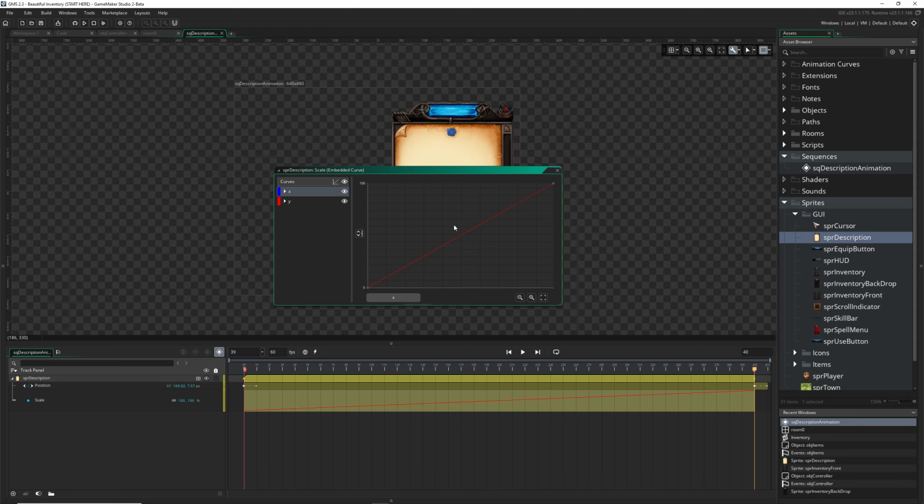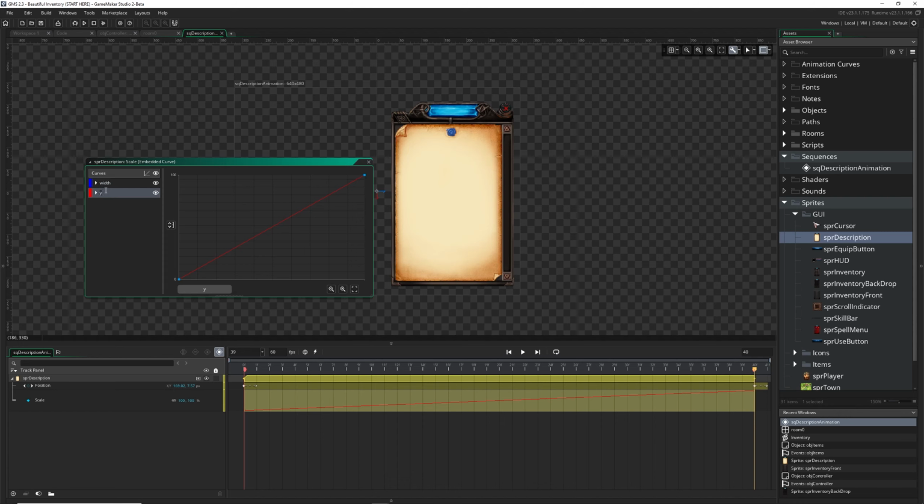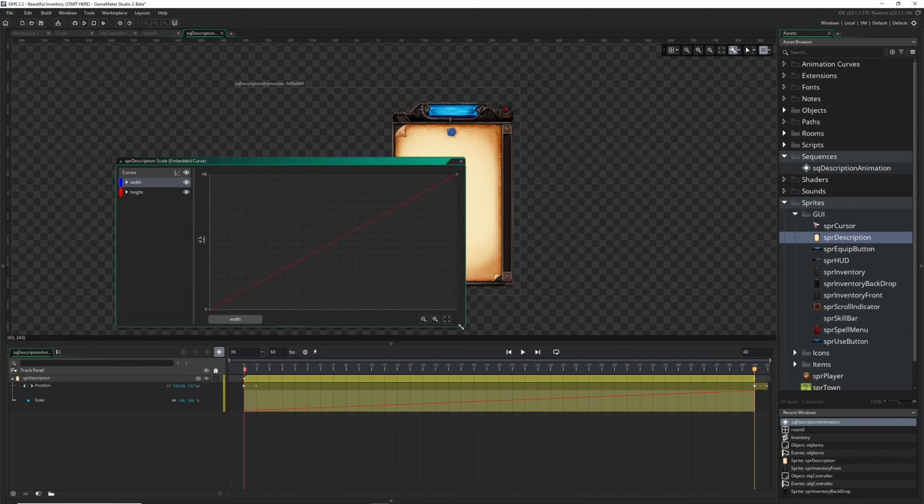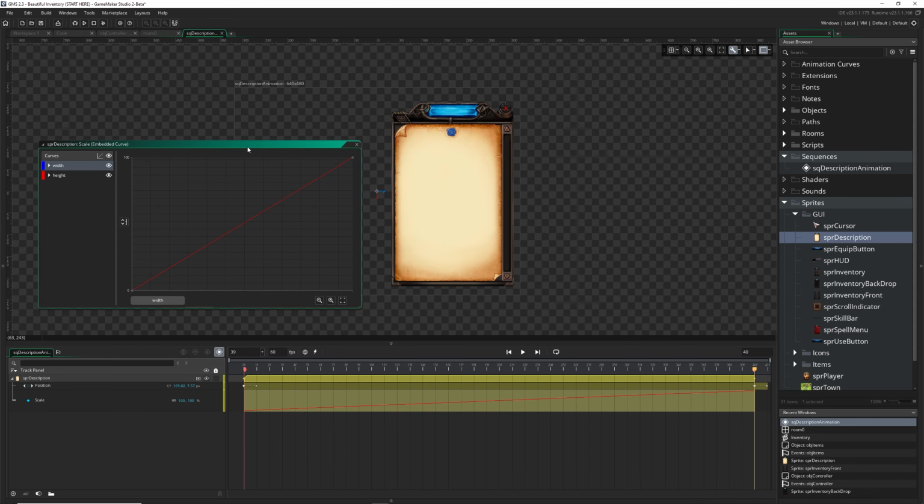It's actually going to be the scale. So I can rename this to width and height, and that's actually what it should be. And even though you can only see a red one, there's also a blue one here. So that's going to be our width and our height. Now we can change these and add more as we so desire. And this is where the power of it comes in. This is going to allow us to do really fancy and cool animations just by clicking and not having to do code.